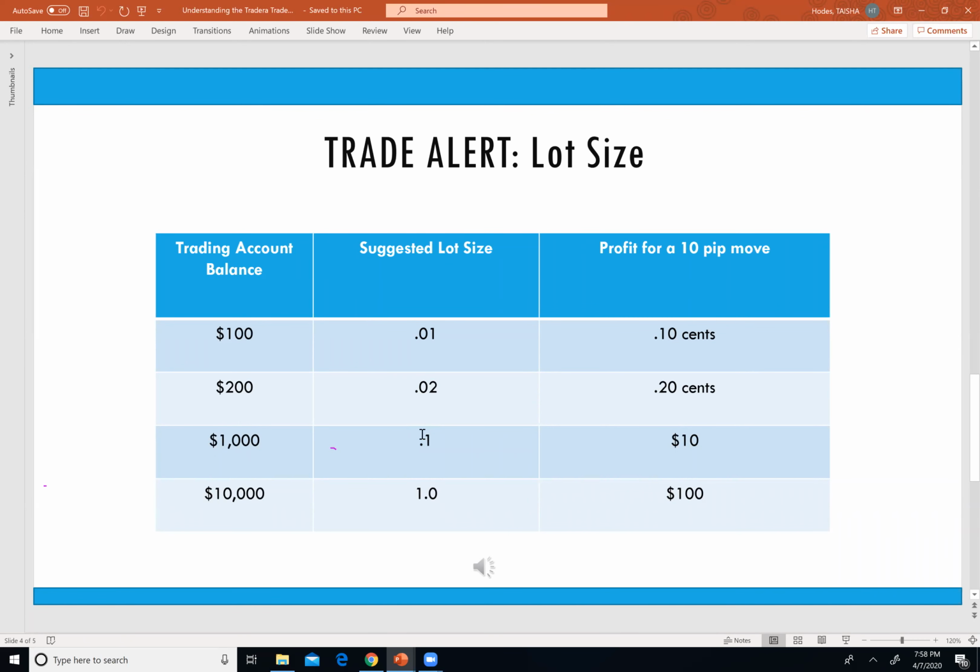So definitely make all the mistakes that you can with your demo account. And don't rush yourself. Some people may demo for a week, 2 weeks. Some people may demo for a couple of months. This is your skill set that's going to eventually pay the bills. So take your time.